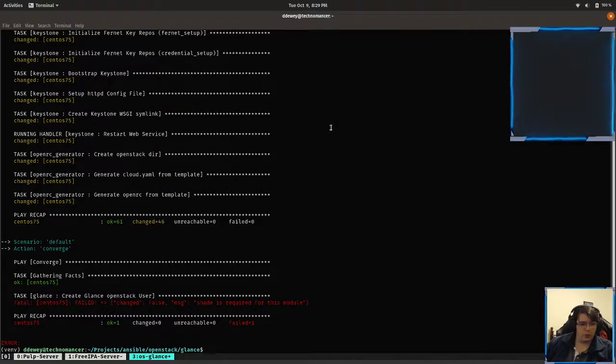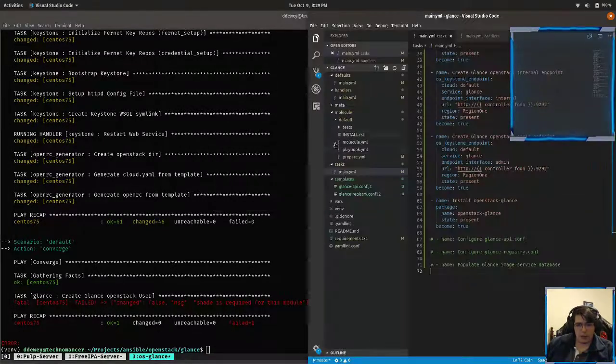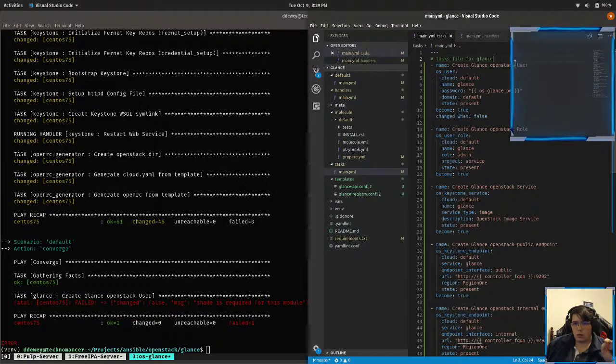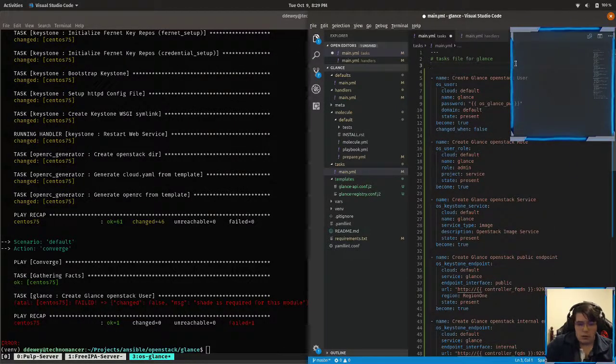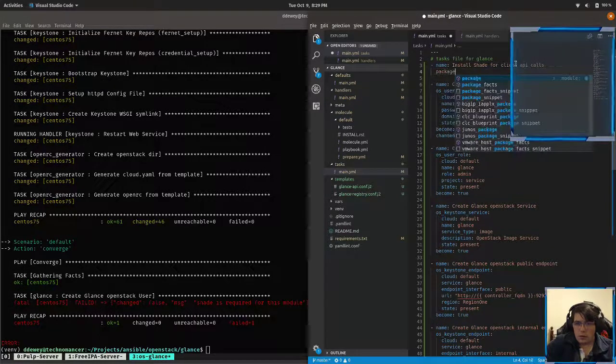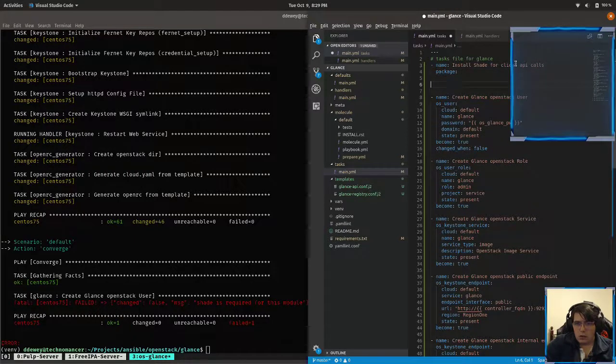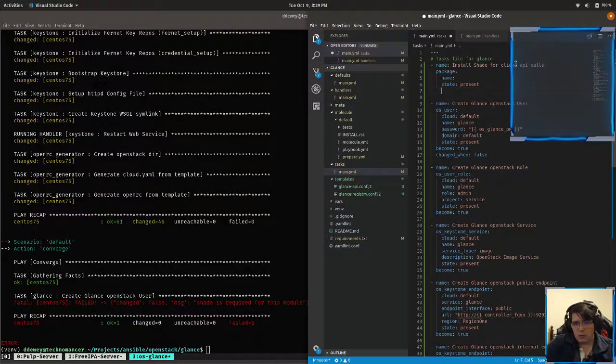Oh, I forgot a piece that needs to get installed, which is, let's see, name: install shade for API calls, package name, state present, become true.